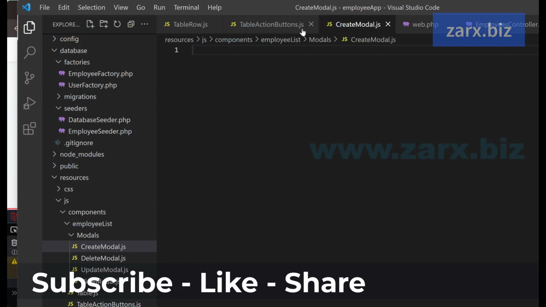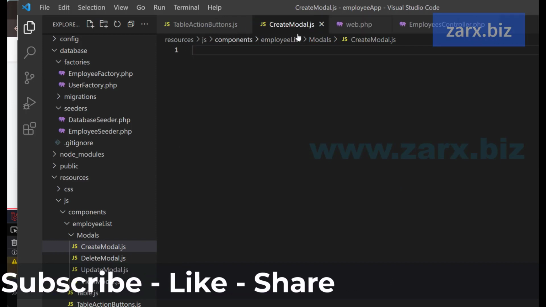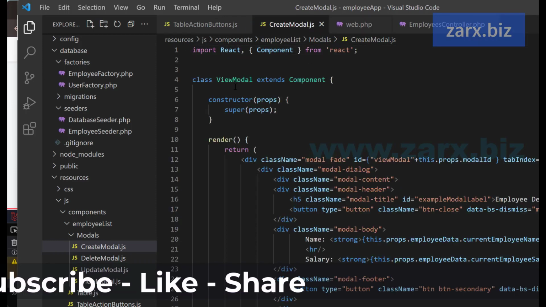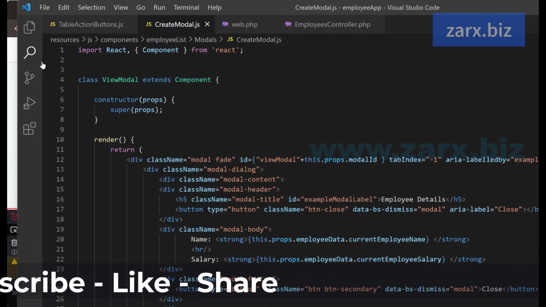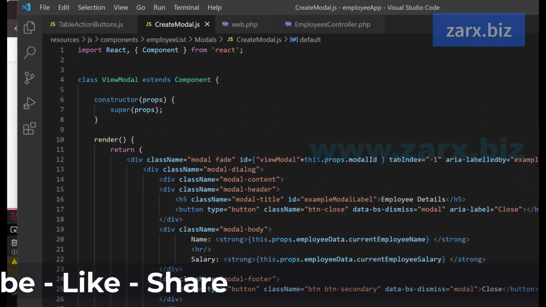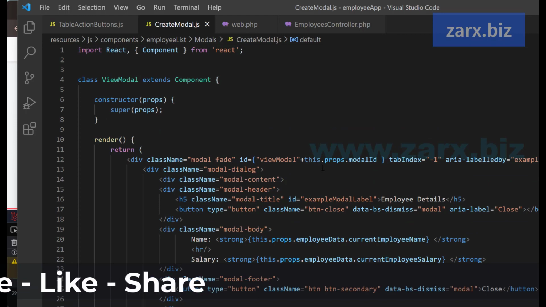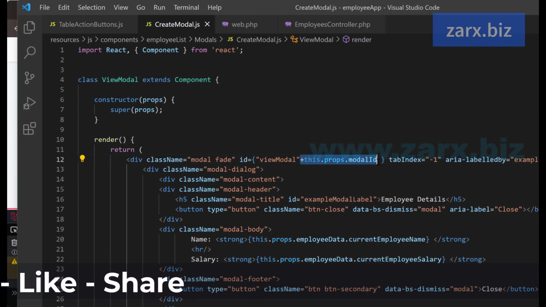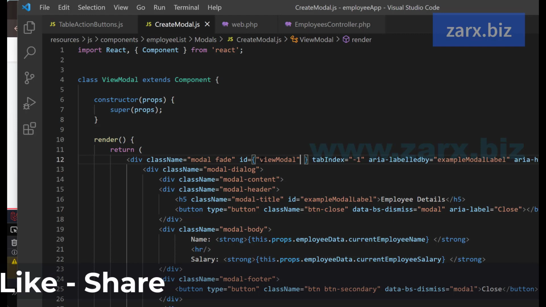Delete, we don't need anymore. Table row, we don't need anymore. So we need all these files, that's it. And here what we have, it's going to be model create. We don't have to pass any dynamic ID, we can remove that, and it's going to be create model, or let's call it model create.